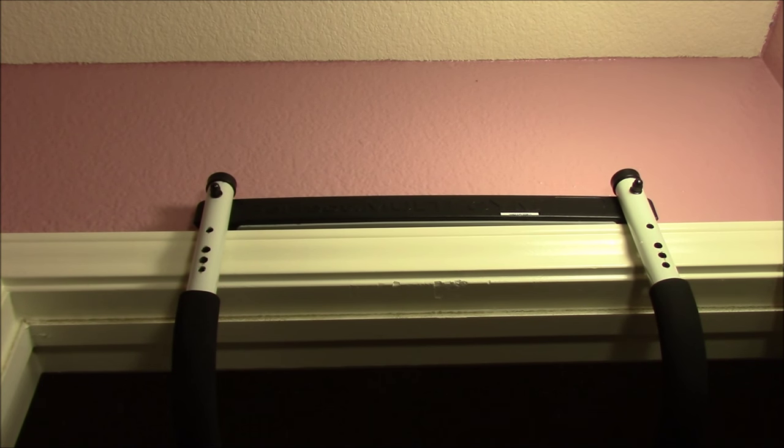I folded it over the edge that actually makes contact with the door. And this seems to have fixed the problem. And I'll show you this solution working at this point. So, like I said, a relatively easy fix. And if you don't have Velcro tape, a thicker piece of foam would do just fine.